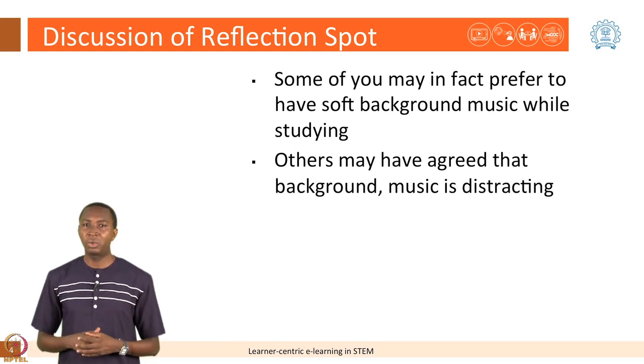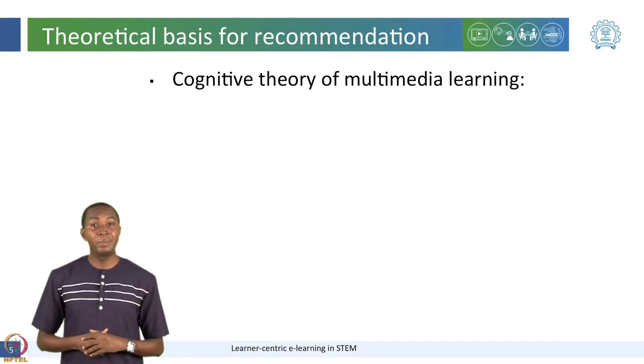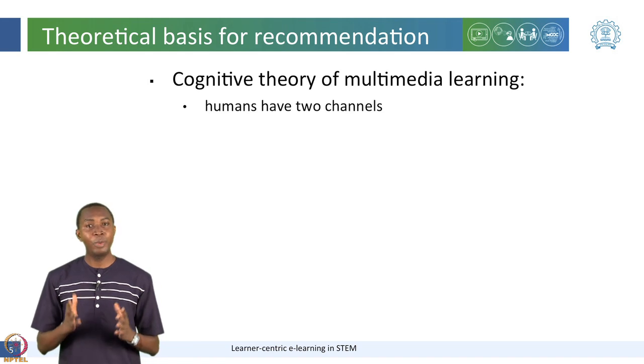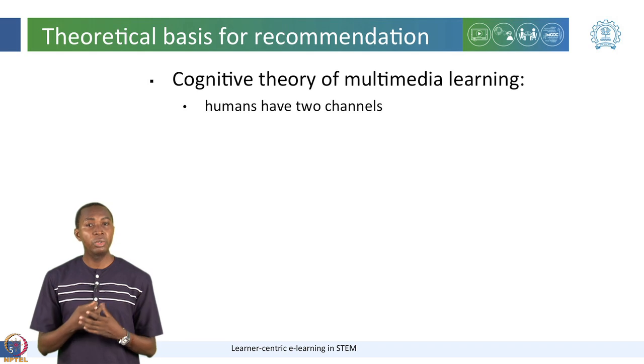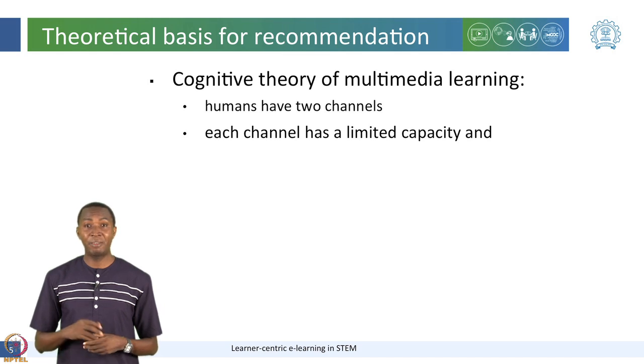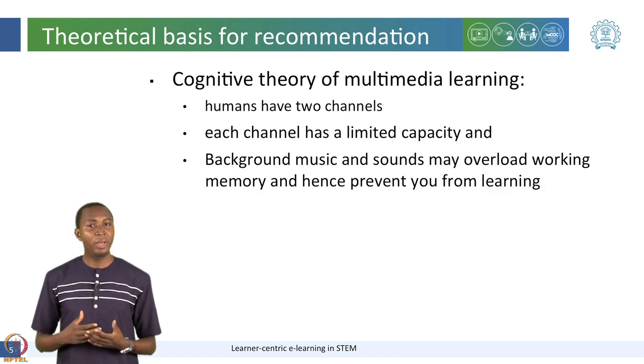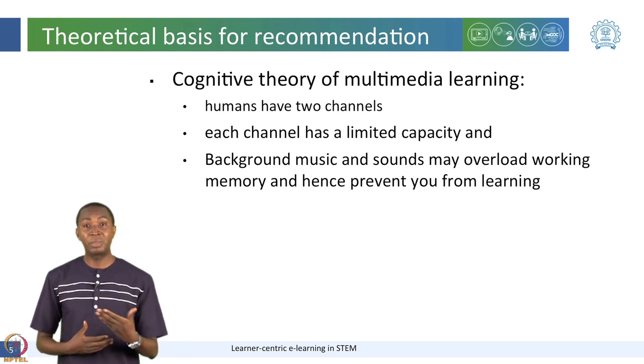So now let us see what the cognitive theory of multimedia learning says about the effect of background music in different content, for your students to learn better. The cognitive theory of multimedia learning says that all humans have two channels. One is used for all information related to visual or pictorial representations, and the other channel is used for all audio or verbal information that you process. But these channels are limited in capacity, and therefore the more information you add or the more you overload them, it becomes a hindrance to the learning process that may happen in your head. And therefore, in some cases, background music may be distracting for some learners, who find it difficult to move forward as they use that content.